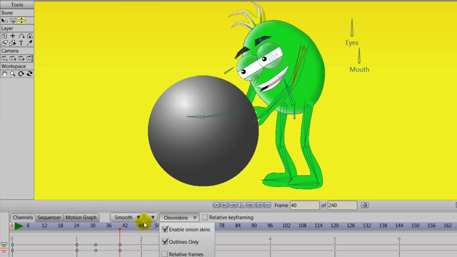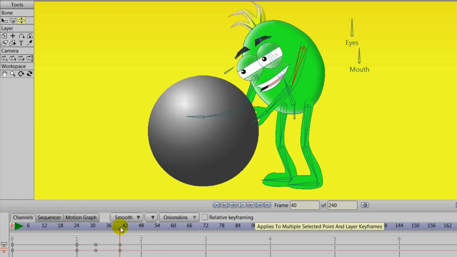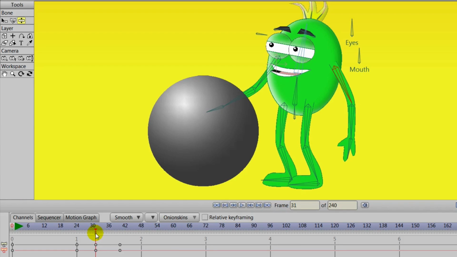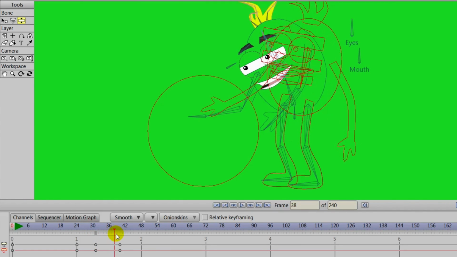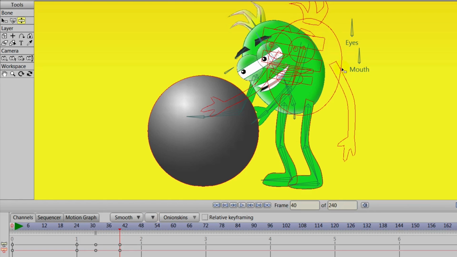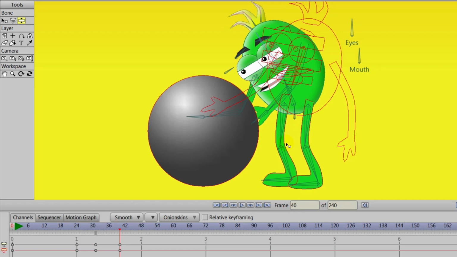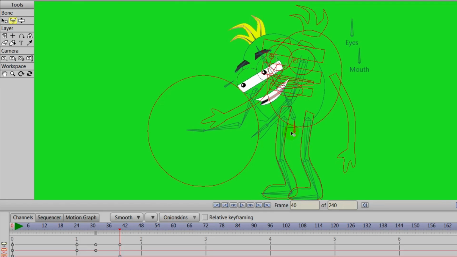So we will enable onion skins on your timeline. And onion skins basically allow us to see frames that are before and after the current frame. In this case, we will click on frame 31 to see the onion skin for that frame. Now we are on frame 40. We just see a simple outline, and that's all we need because we just want to reference where the feet are. So if we take now the Transform Bone tool and we click on that main bone that we made, we're going to translate the character downward.